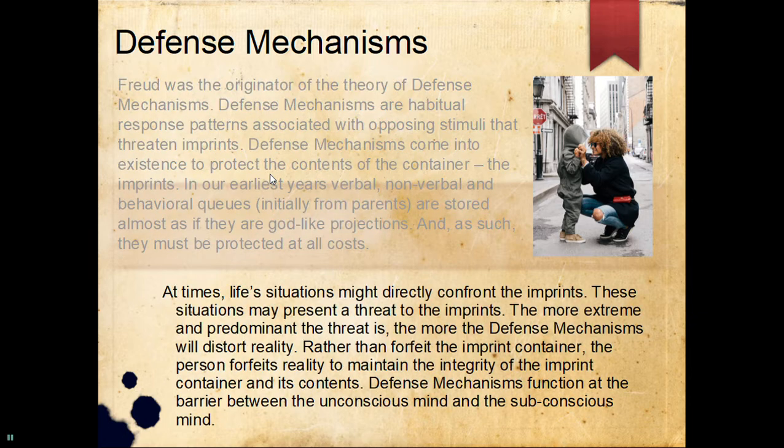At times, life situations might directly confront the imprints. These situations may present a threat to the imprints. The more extreme and predominant the threat is, the more the defense mechanisms will distort reality. Rather than forfeit the imprint container, the person forfeits reality to maintain the integrity of the imprint container and its contents. Defense mechanisms function at the barrier between the unconscious and the subconscious mind.